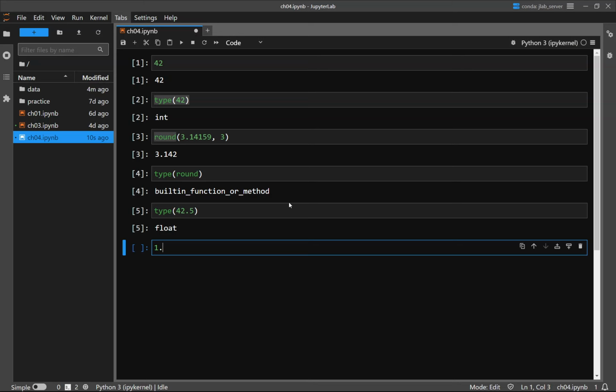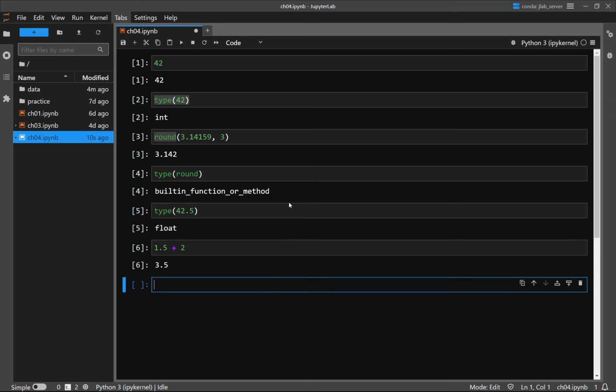For example, 1.5 plus 2. Python plays nicely with both kinds of numbers used together. So it still is like, okay, I'm happy with that. 3.5. But do you see how it kind of up-converted the 2 to like a 2.0? It didn't lose any decimal places. The result of a float plus an int is another float, because it needed those decimal places, didn't it? That's kind of interesting.